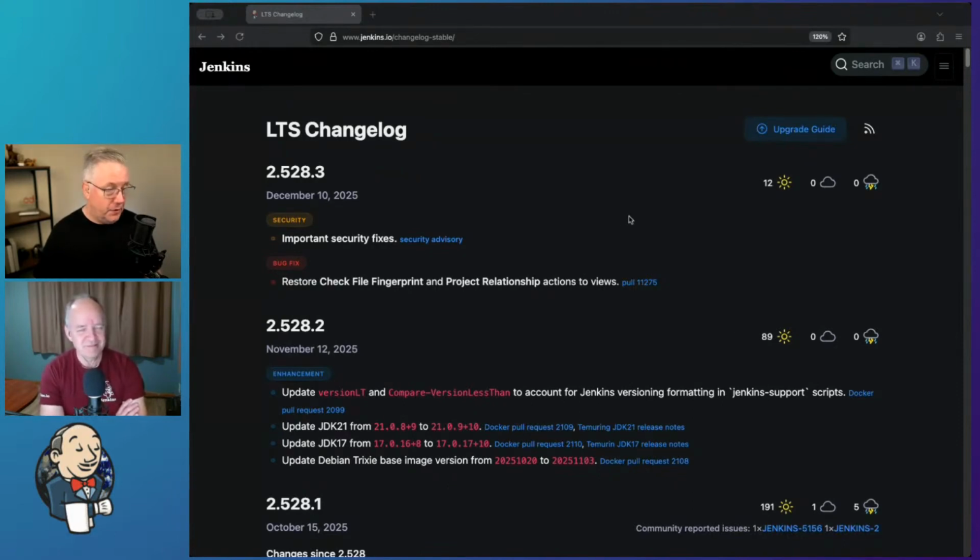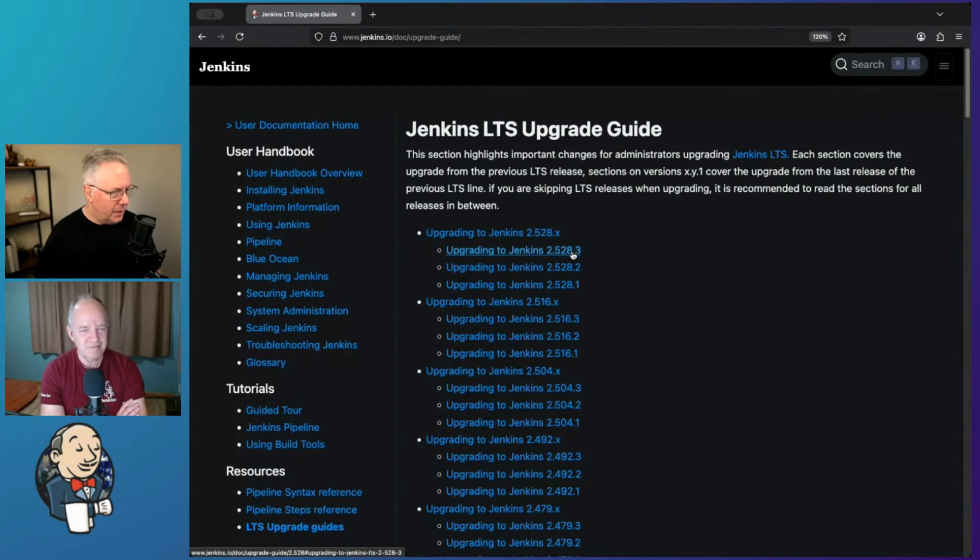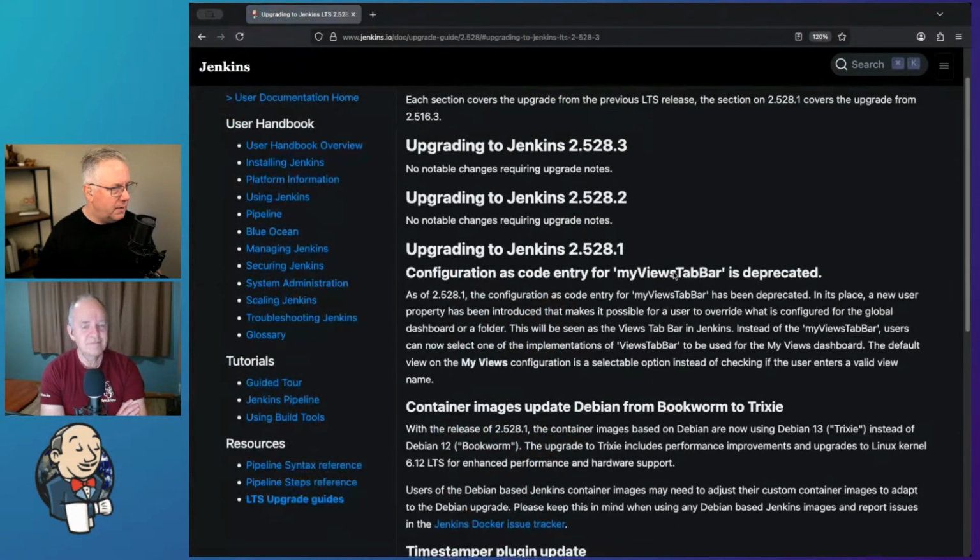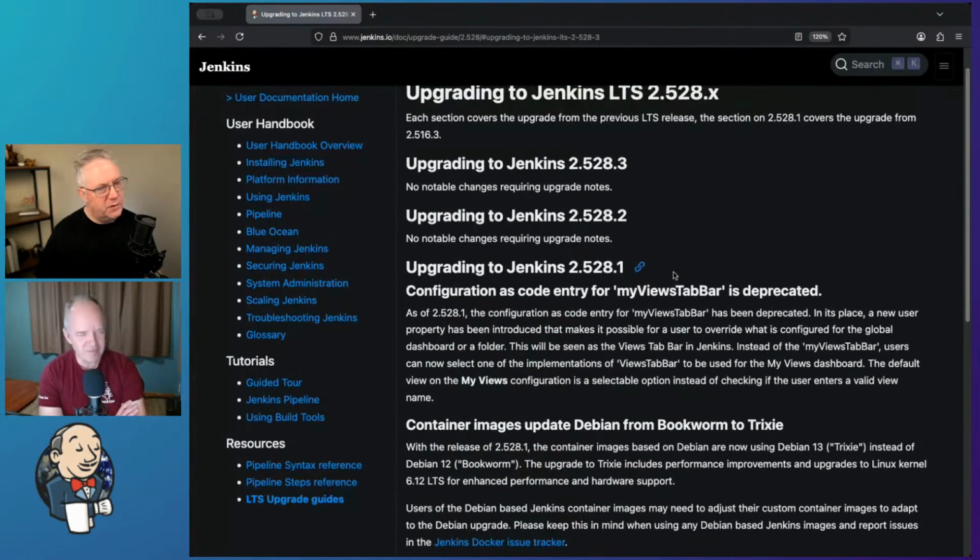Let's talk about the security fixes. And actually, before we do that, let's check the upgrade guide, because we're going to spend most of our time in the security advisory. Go to the upgrade guide, check for .3, and no notable changes, which is true but not true. Yeah, the reason I'm saying that is because we have a security advisory with this. Right, but an upgrade guide typically will tell us you need to take these specific actions for bigger changes.